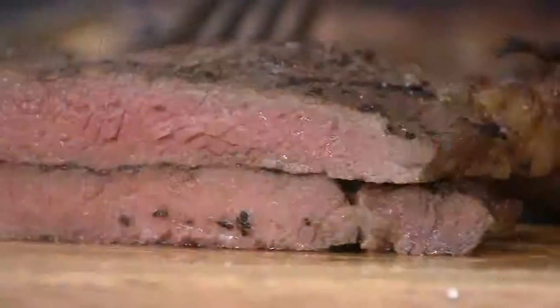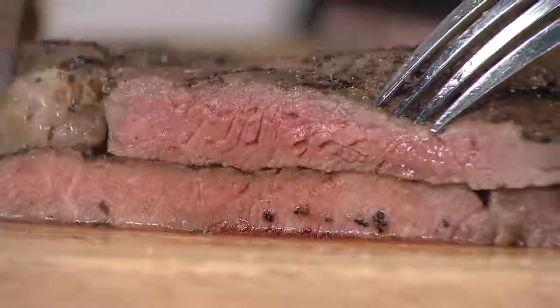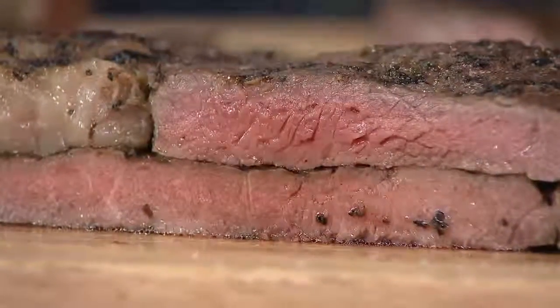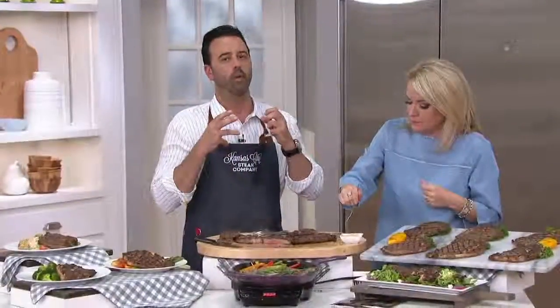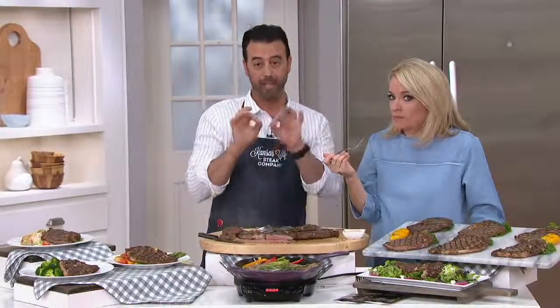Think about what you see next to the ribeye on the menu — what's the number look like? This breaks down to about ten or eleven dollars and change per steak. This is an unbelievable opportunity. So why a ribeye? Why, with so many different cuts? If you're a meat eater, if you're someone who loves meat, this is your steak. It's the most highly marbled part of the cattle. It's the most flavorful, it's robust, it's rich, and it melts in your mouth. You get all those things from this steak — it's a really special steak.